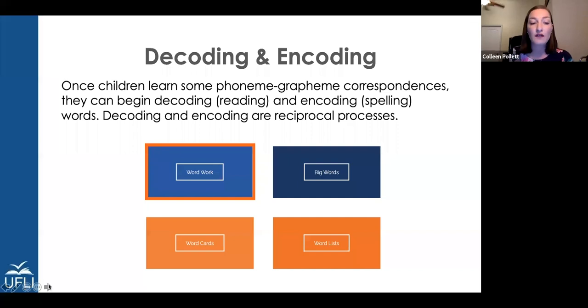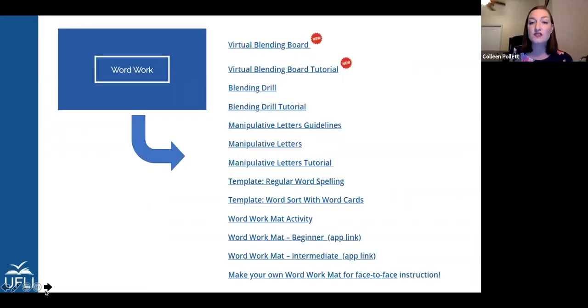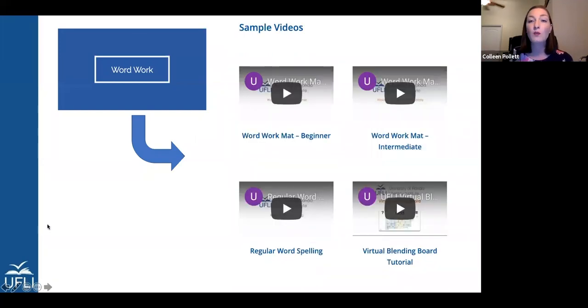So if you click on the word work tab, you'll see all of the resources that we have. So this is where you'll find our blending boards, our blending drills, our manipulative letters. We also have some videos available to show you. These are sample videos, so showing you how some of these resources work and some of these lessons in action.